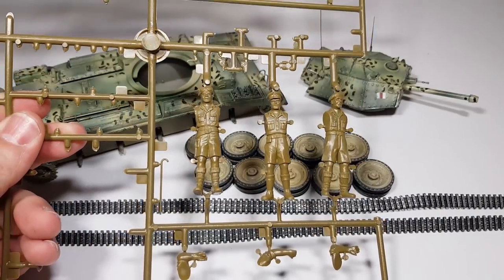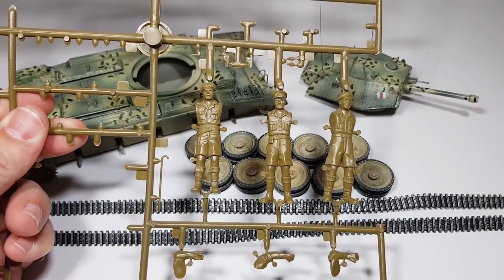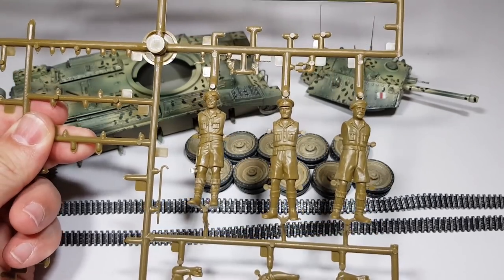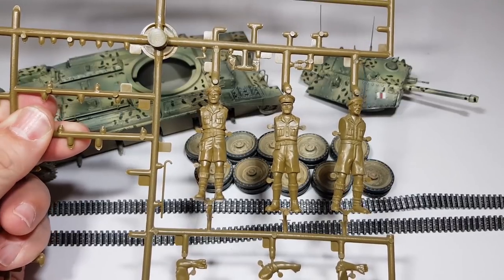Also, this kit does come with three figures. Although I could spend another whole video building and painting these guys up, so in the interests of keeping this video under an hour long, I should probably put these aside and then I'll maybe work on them another time.